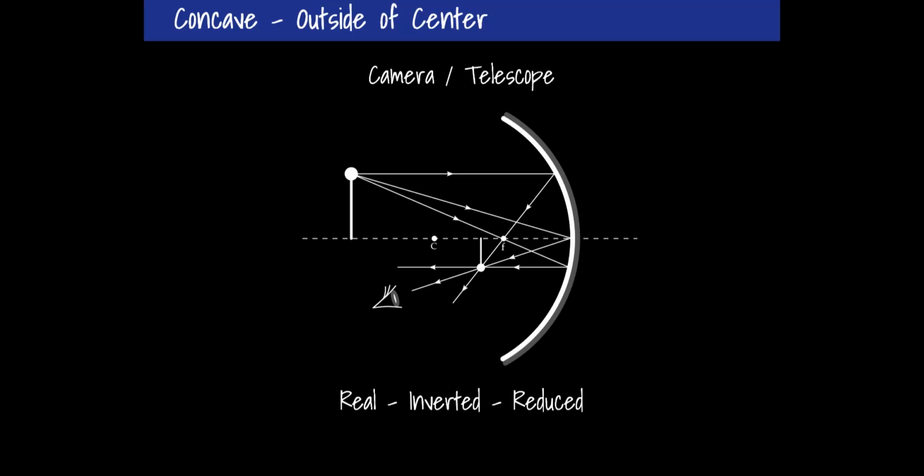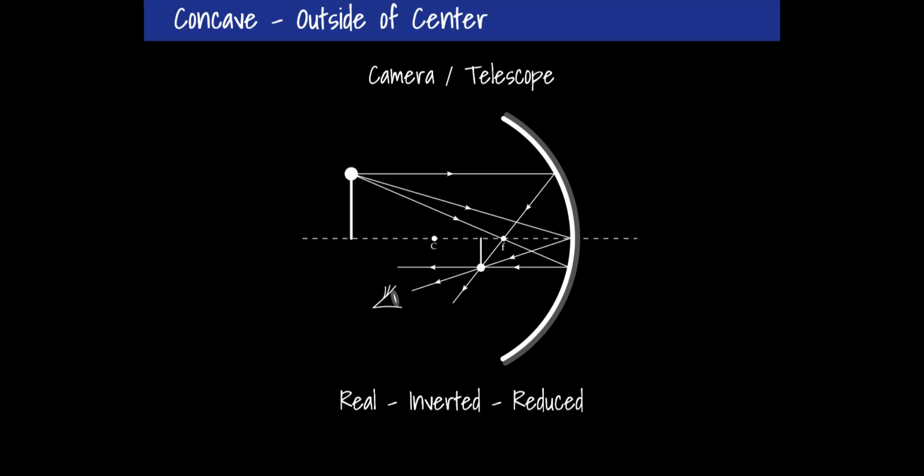First, I start from my object, and although there are an infinite number of rays, I'm going to draw a select few. A ray that leaves the object parallel to the principal axis and strikes the mirror, this ray here at the top of the diagram, reflects and travels through the focus. There it goes. And so I've drawn that one ray. If you draw your diagram dynamically, one ray at a time, that's not enough to locate where the image is. So I have to draw another ray.